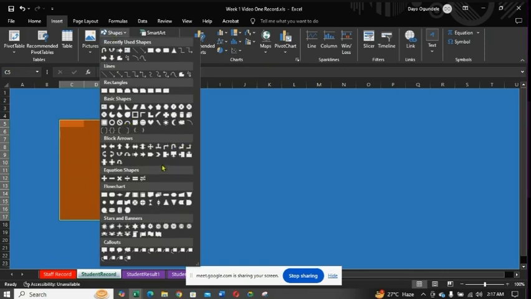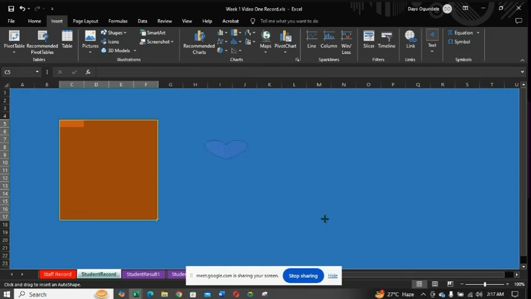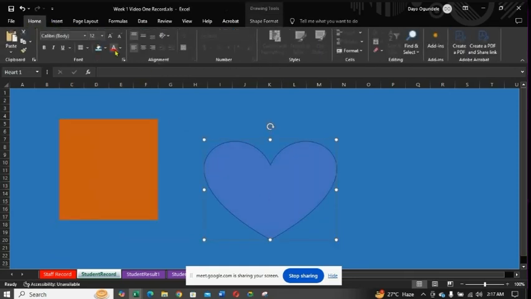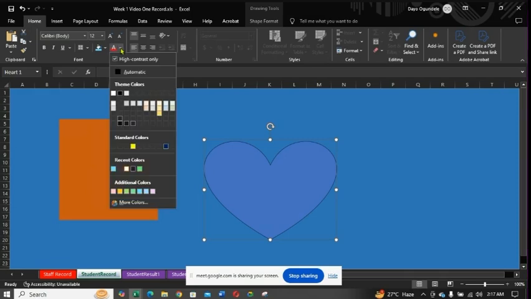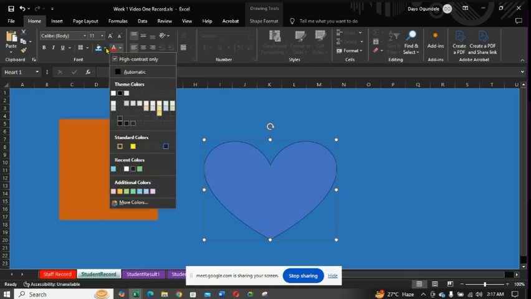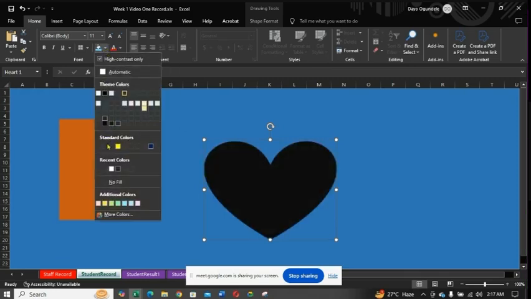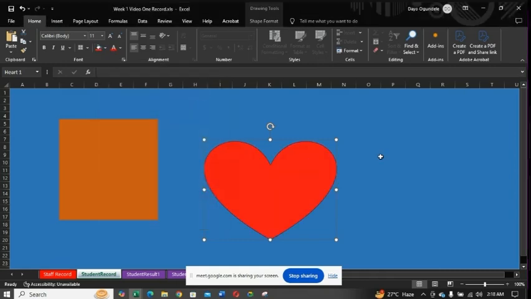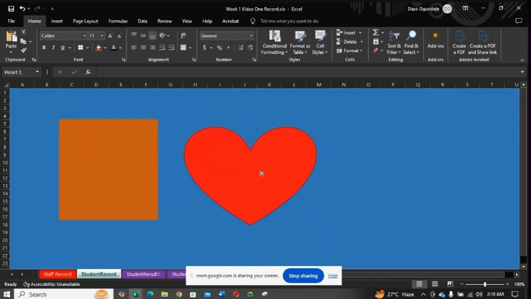Let's say I'm inserting this shape. I want to do a fill. Let's do a fill. It should be red. Okay, something like this. Now, can you see that this is my background?